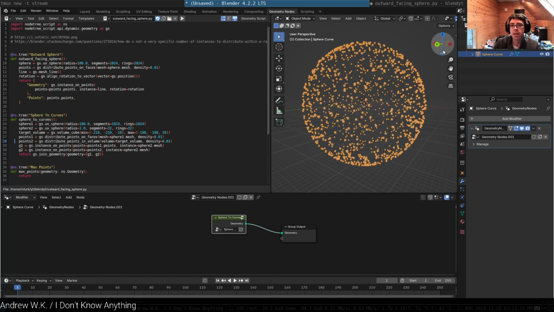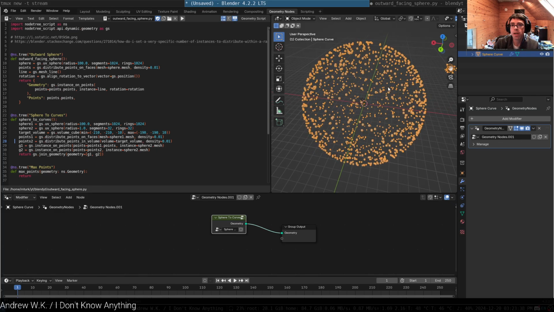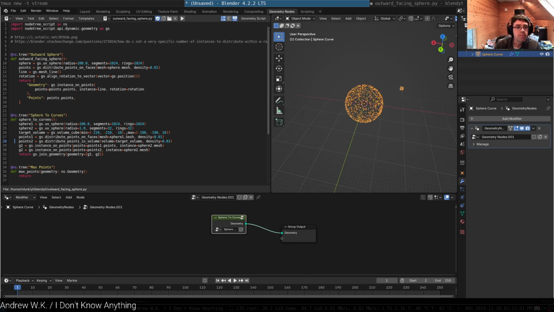Actually, I can just show you right now. You can see it's way over there. This is my volume, because I set my volume all the way over here at -210, -210, all the way up to 290, so it's a box. And I distribute the spheres there. And then, check this out. I'm instancing the same sphere in both. So both of these utilize the same sphere. So any modifications I make to this sphere, sphere 2, get propagated here. So let's take a look at what that looks like.